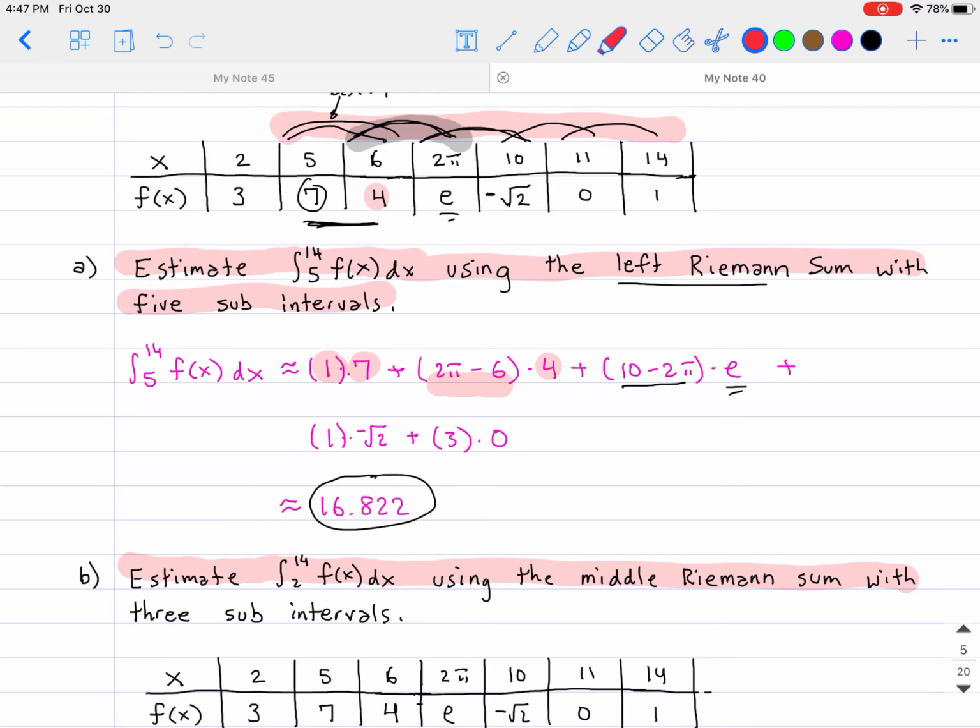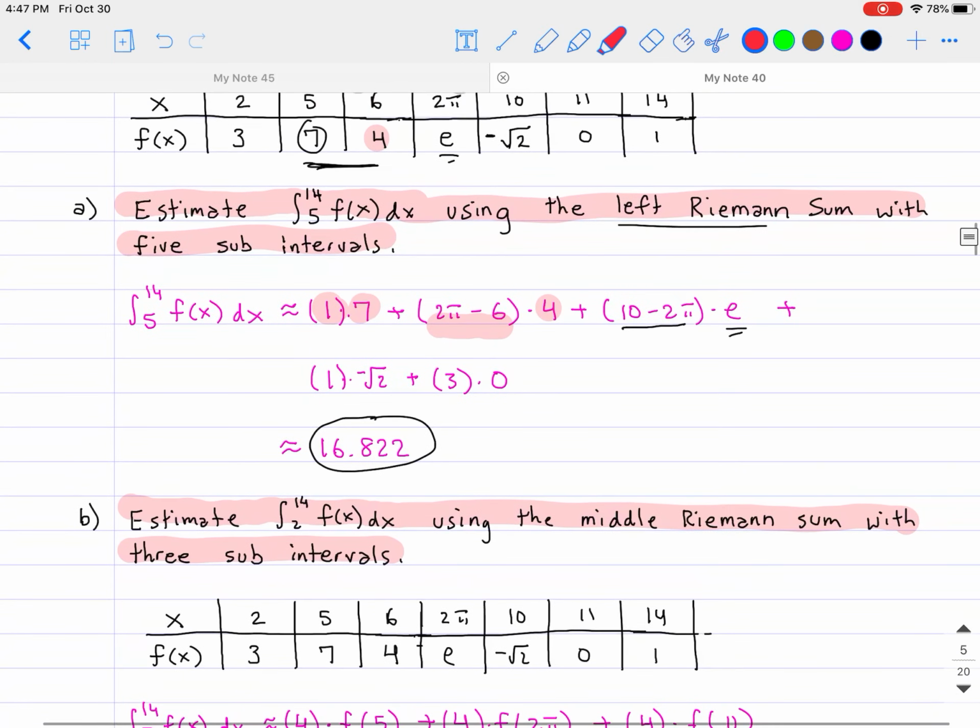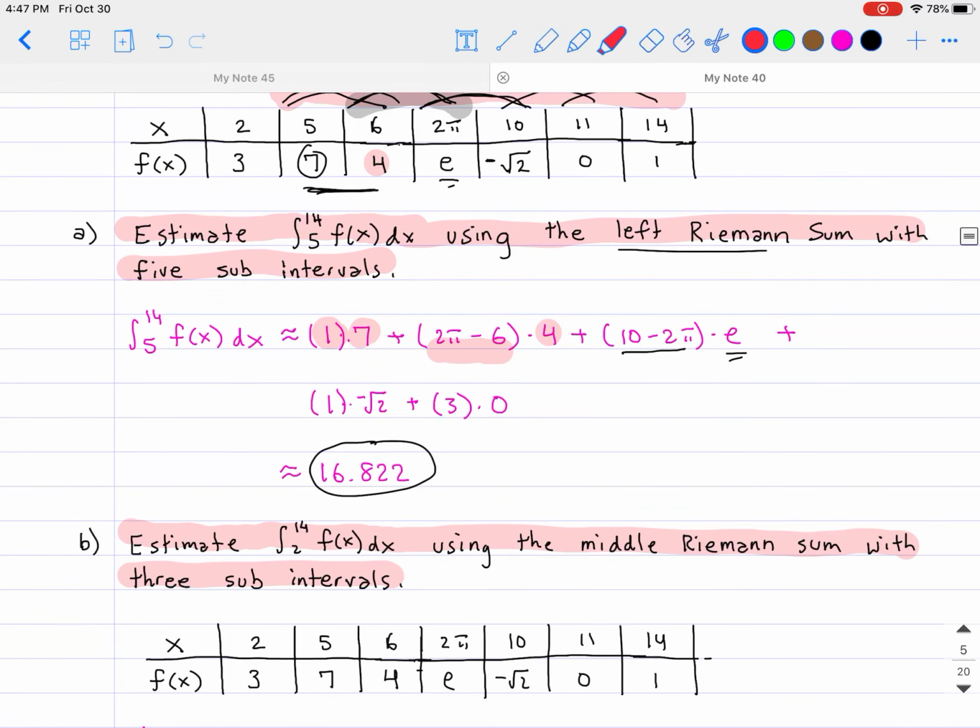Okay. All right. So let's try the next one right here. Same idea. This time I'm saying, let's estimate the area under the curve from 2 to 14 using the midpoint Riemann sum with 3 subintervals. Just to make it a little bit easier, I redrew the chart down here so that we can see how that works. From 2 to 14, that's basically from the far left end to the far right end. And what I want to use is 3 subintervals.